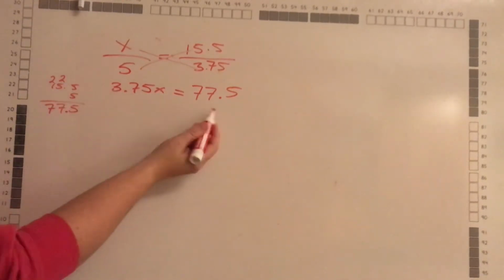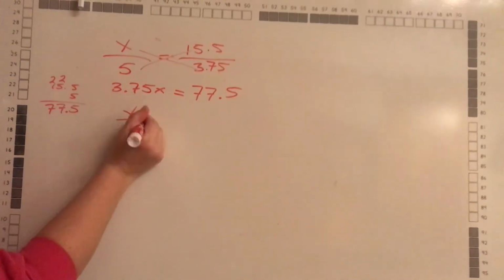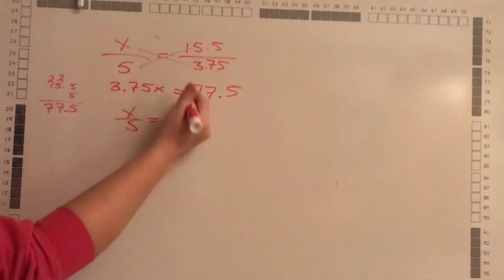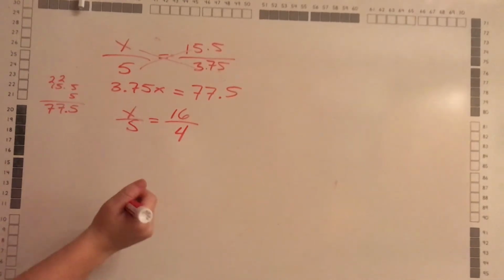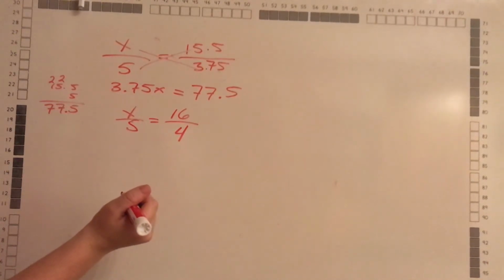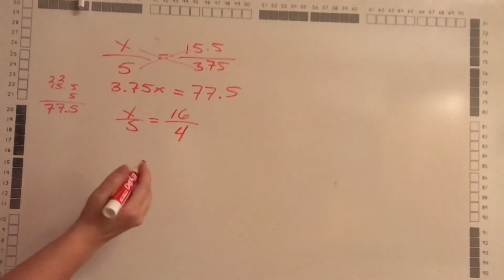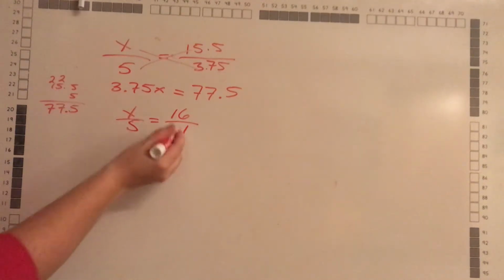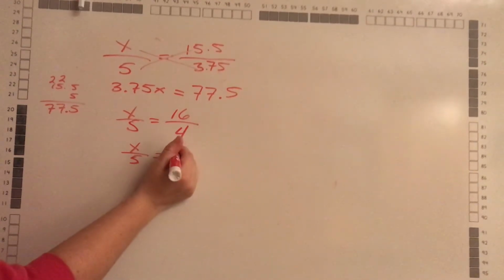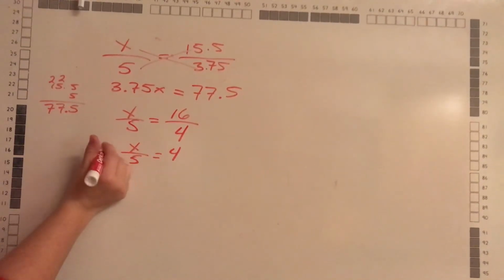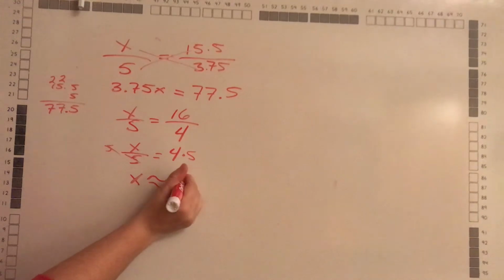They did, because we could solve this and find the exact, or we can round, and they have x over 5 equals, they round that up to 16, and they round this up to 4. So 16, oh, well, we don't need to cross multiply because 4 goes into 16. So it's going to be x over 5 equals 4. Multiply each side by 5 to cancel out your x, and you get x is about 20.